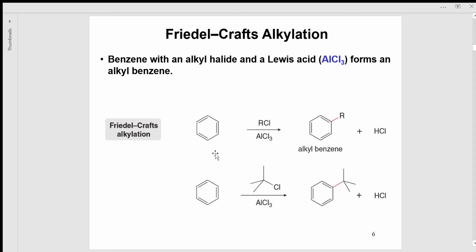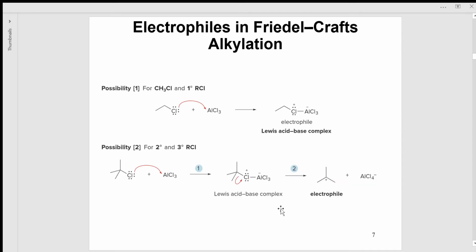So another example is the Friedel-Crafts alkylation reaction. This is a very, very important reaction, much more important than the reaction I did for 10 years. Basically, an alkyl group replaces one of the hydrogens on the benzene ring, with aluminum chloride as the catalyst. So this is one example here.